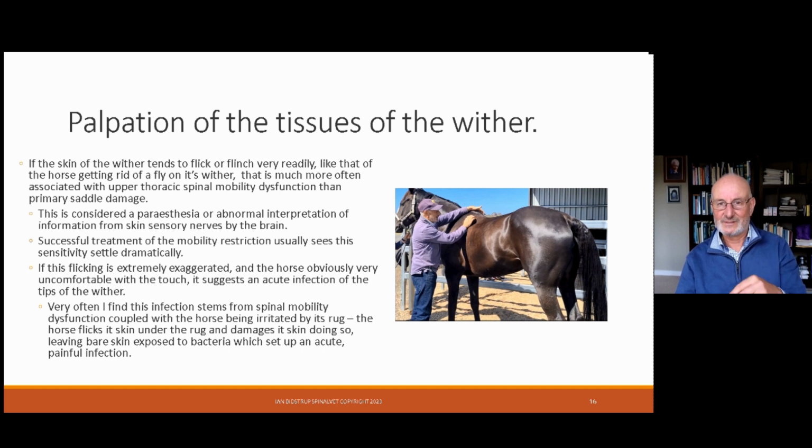And if a horse is really irritated there, be wary. They can be so upset by it, and it really needs to be helped with veterinary attention with antibiotics quite often to settle it down, because it is a nasty one. It rates a little bit with foot abscesses in horses.